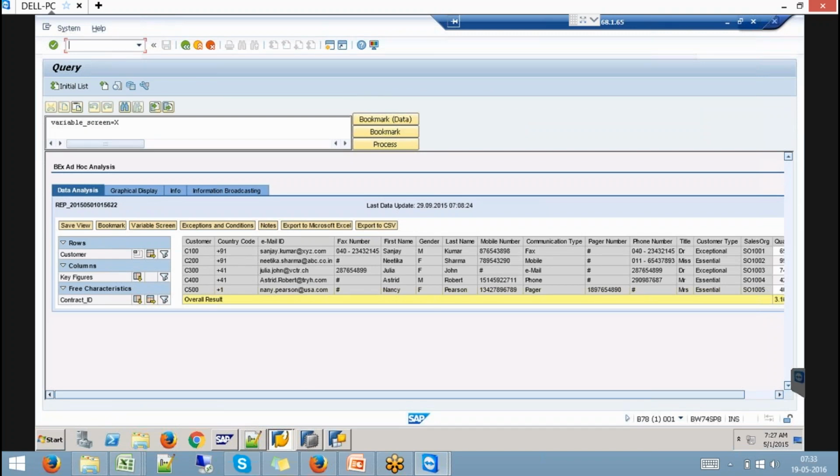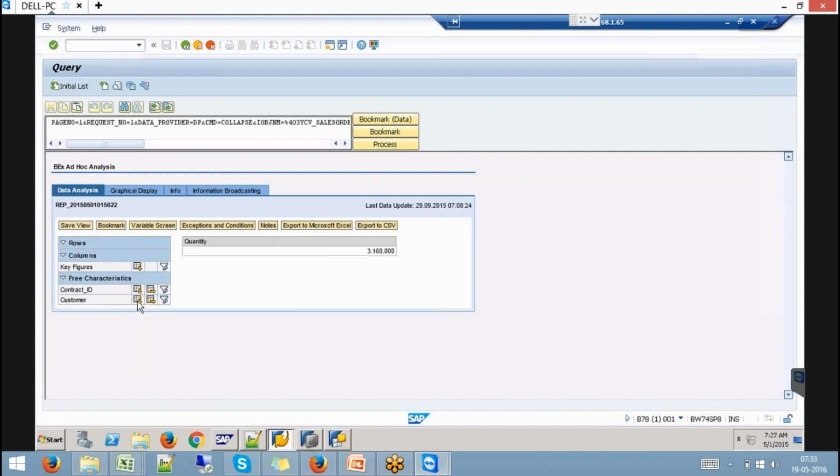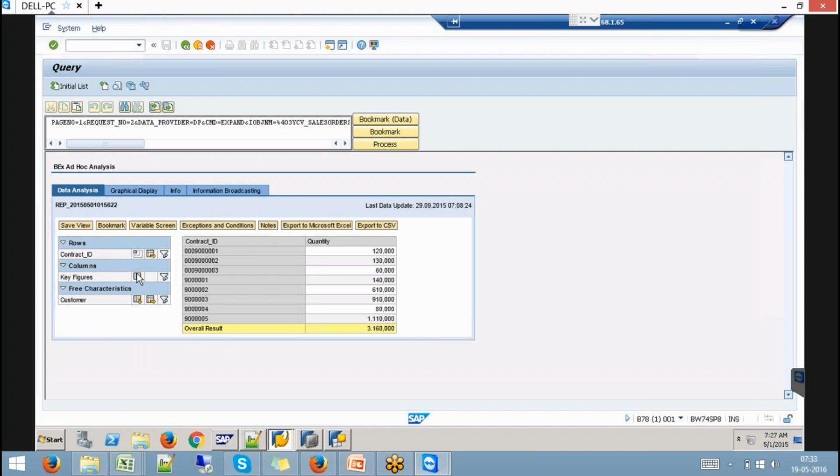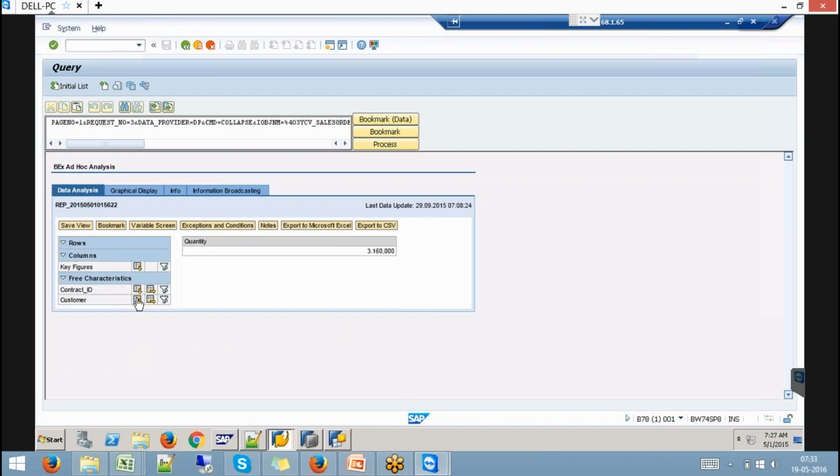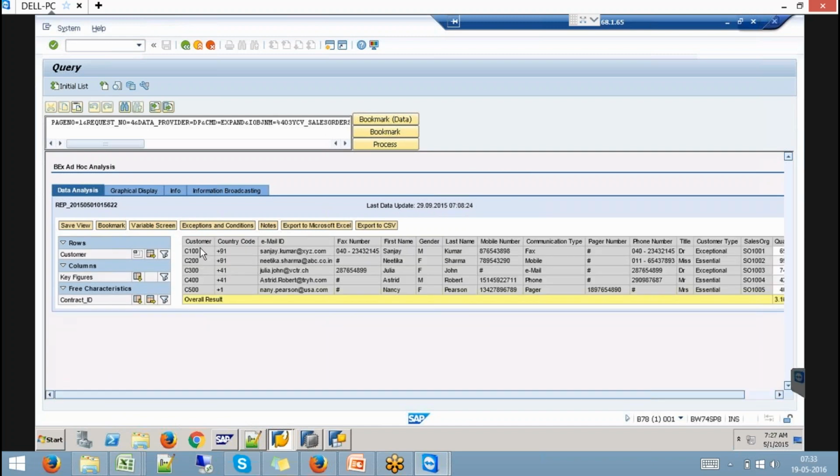Now I see these customer attributes. If I remove this customer and drill down on contracts, all the attributes are gone. Why? Because they are just display attributes, so they depend on customer. No support for navigational attributes, only normal attributes. So when you're using a transient provider, we do not have support for navigation attributes.